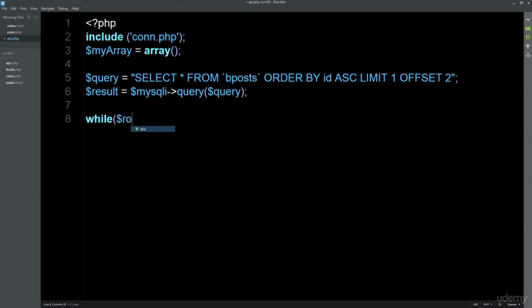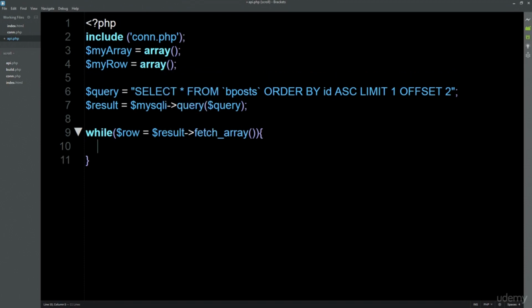We're going to loop through the contents that are available within the database result, and we're going to load them into a variable called row. So we've got result here, and we're going to be fetching the array. This is going to loop through all the available items and add them into another array, which we'll call my row. This is another holder for some data.